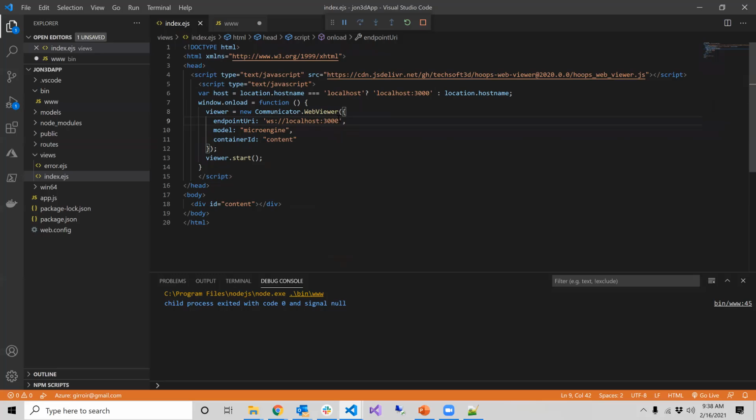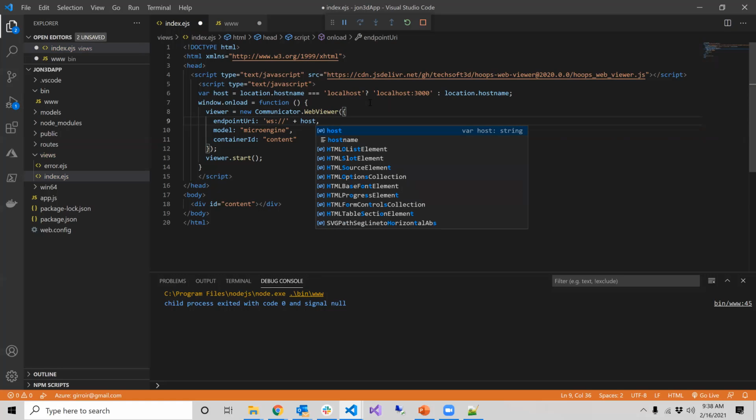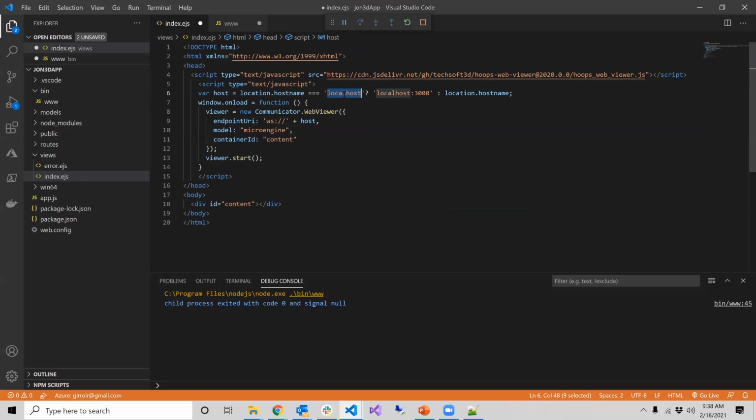And then the last thing is 3000 isn't available. So this is index.ejs. We're going to just use host here, which is because we're not running on localhost, it's host name. So it's my URL. We're going to try to ask for a WebSocket from the URL endpoint. It's going to upgrade and then proxy.